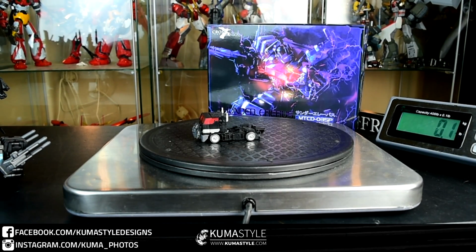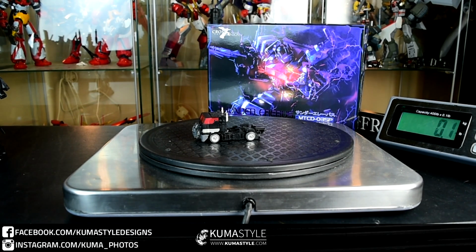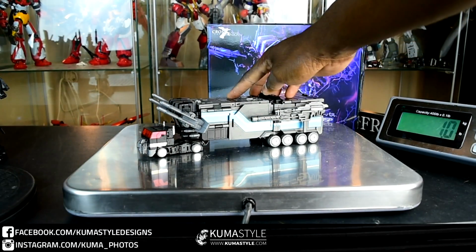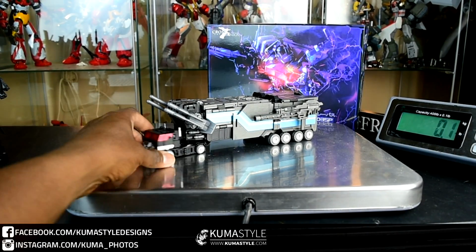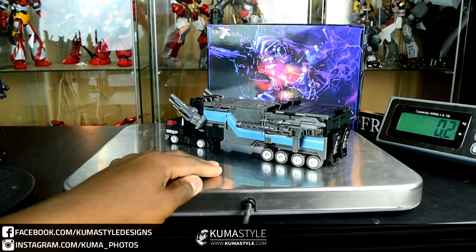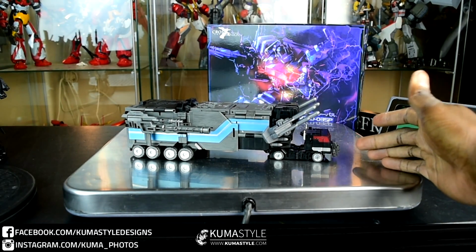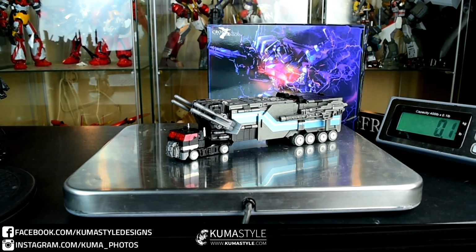I think it's really well done, particularly for the size. It doesn't feel like just a secondary blow off whatever or anything like that. So, I'm actually going to get this part out of the way. Get the trailer connected. It's just a peg tab there. More rolling wheels. I mean, it's pretty cool. And for what it is, the trailer's pretty clean there. I like what they did with this. The weapons attached and everything like that.